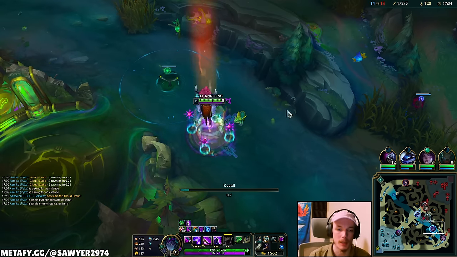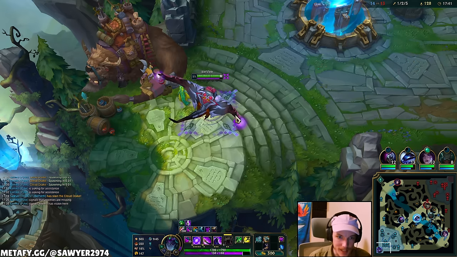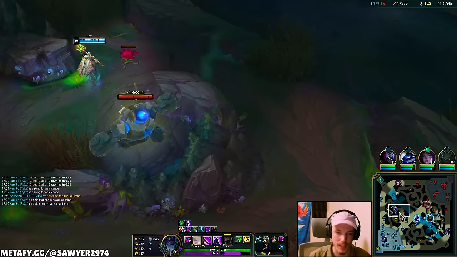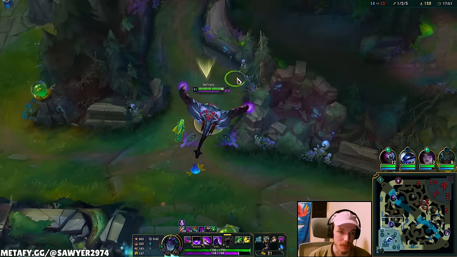You know what we should do, Bob? Instead of Eclipse, check it out. Ninja Tabi into Death's Dance. Look at their team comp. It's all these AD assassins and then Ahri. So with Death's Dance and Ninja Tabi, we'll have so much survivability. Yeah, that's going to be way better, actually. We even could have gone Death's Dance second, but here we are.